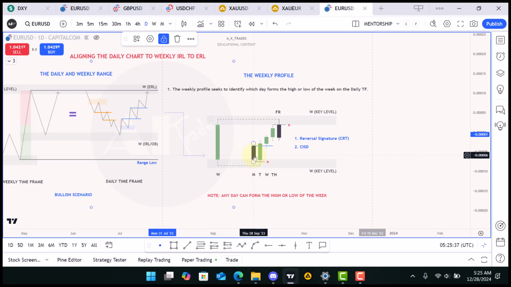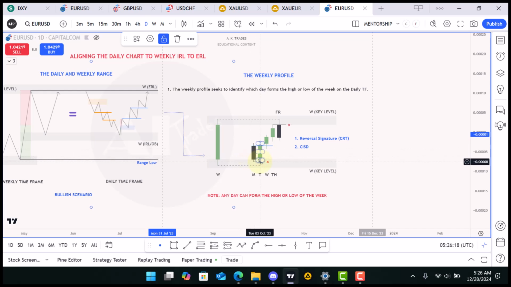So this daily candle, that is on Monday, when you drop down to the 1 hour, you can see clearly how that day behaved. The range becomes very clear on the 1 hour time frame. So when Tuesday candle opened, it took out Monday's range low and then closed back within it. So when you study the candle range theory, you understand that when we fail to close above or below a range, then that means we are going to reverse to the opposite direction.